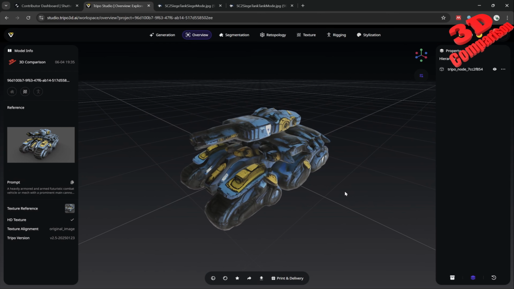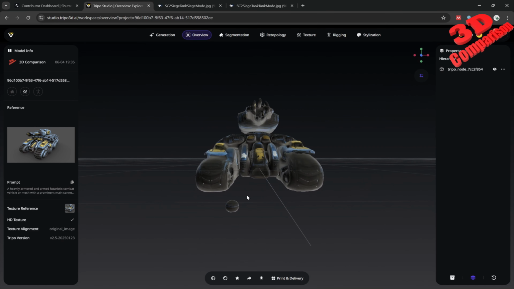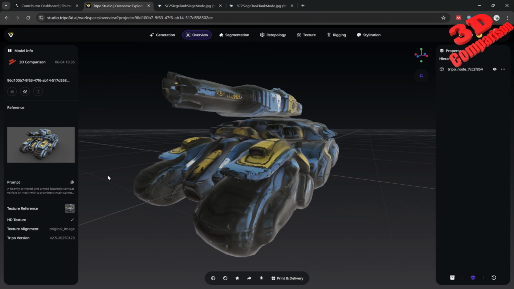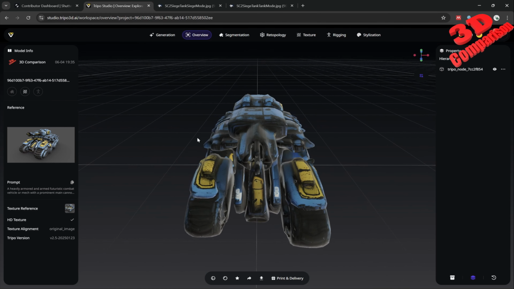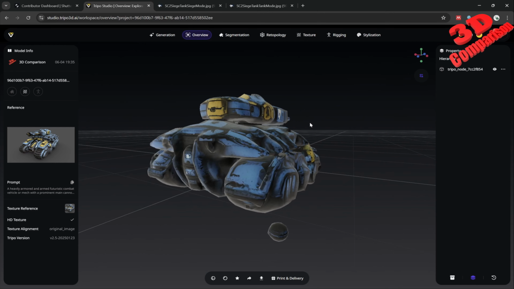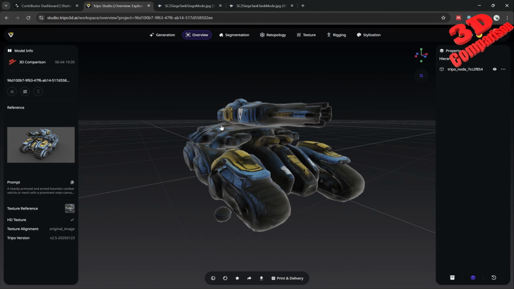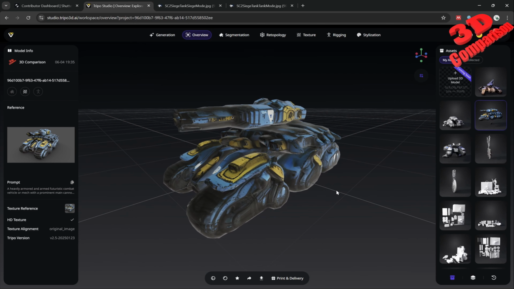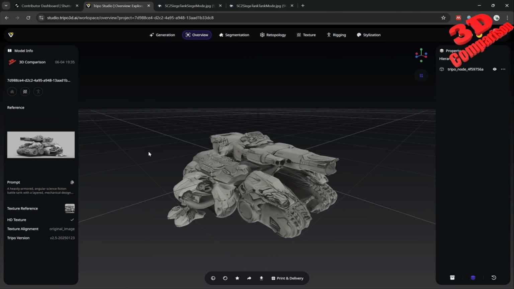Now this is a little bit better. As you can see from the front, it will look like this. We have an additional blob over there on the bottom. Not sure exactly why, because within the reference that wasn't visible, as you can see over here. And we're going to see the details over here for the turret, and overall the back of the model is lacking details, as you can see. But overall this is a little better than the previous model.